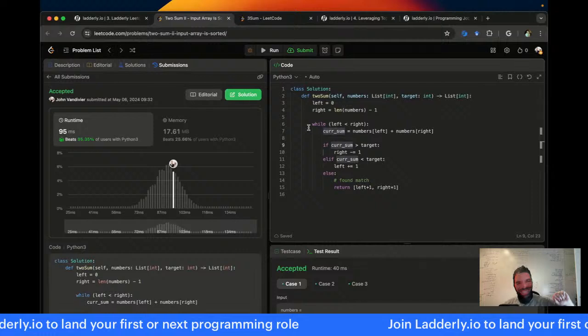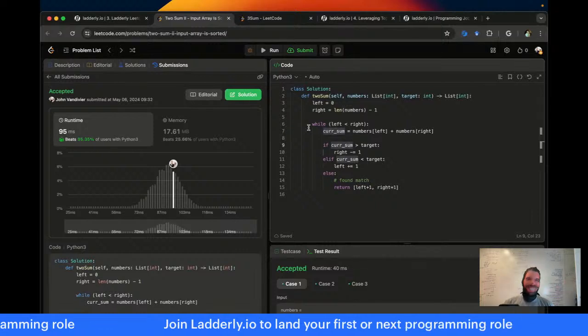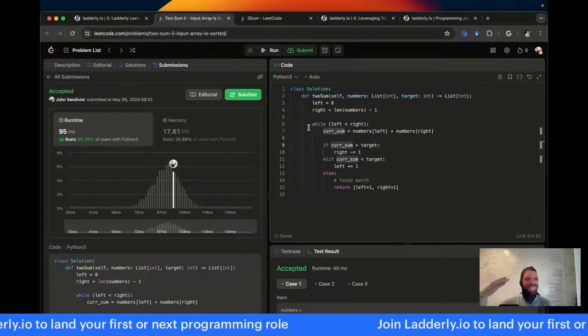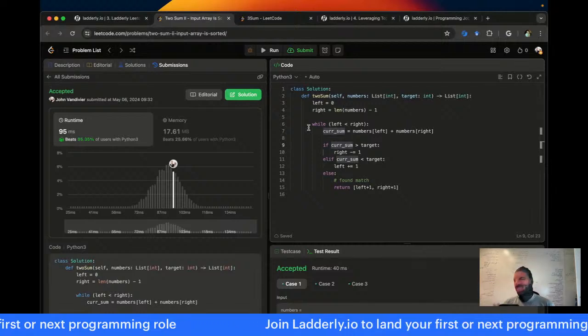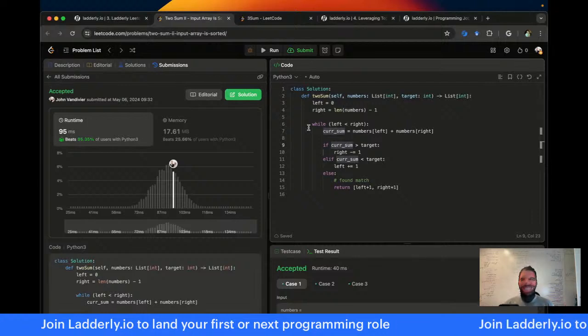So you also have your behavioral rounds where you want to use the STAR or SOAR method. Make sure that you have concrete numbers in your project deep dives when you review them. What was the outcome? You're going to have a bunch of projects that you could draw on, the ones that have a nice outcome.